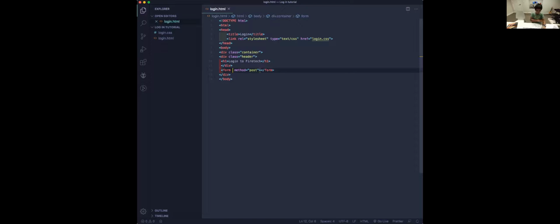Instead, we'll have our name equals login, and then our onsubmit is going to be equal to return validation form. Yes. And then that's gonna be that.